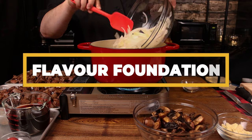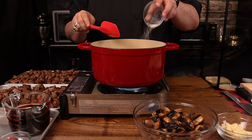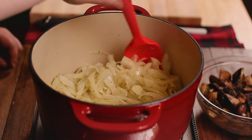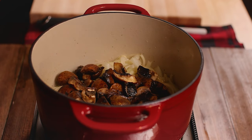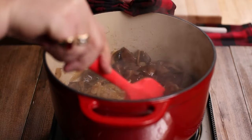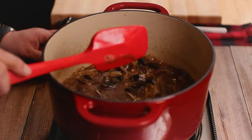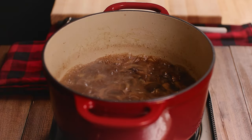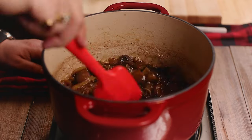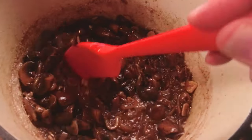To start our braise, we're going to grab a five-quart dutch oven and add our onions. We want to season the onions with a bit of salt and pepper — this is the only time and opportunity we have to allow these to soften properly. Once your onions are nice and soft, add the garlic; we need to soften that now or it won't happen later. Add the mushrooms and stir to combine. We're going to add the red wine to the hot pot and allow it to reduce — almost down to a syrup, which in the technical French kitchen is known as au sec, meaning too dry. We are concentrating these flavors down to a highly flavorful syrup.